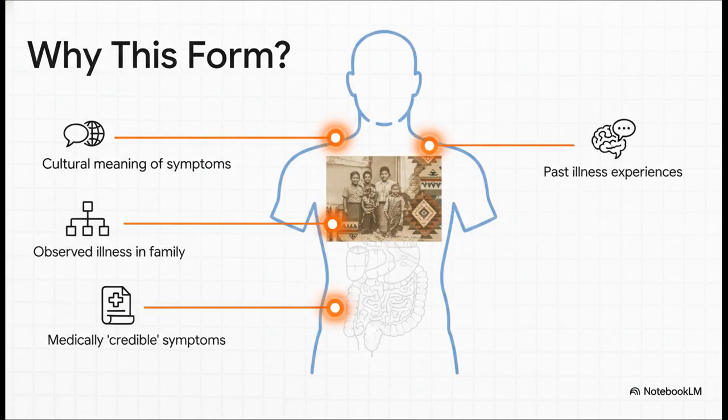And our final question is a pretty fascinating one. Why this specific symptom? You know, why chest pain instead of headaches? The answer often lies in someone's personal history or their cultural background. For instance, if a parent had a serious heart condition, chest pain becomes a really potent and, in a way, credible vehicle for the brain to express anxiety. The body often chooses a language of symptoms that has deep personal meaning.